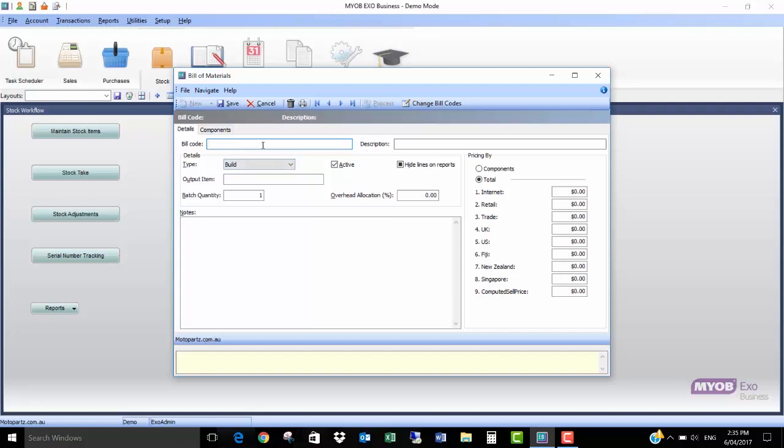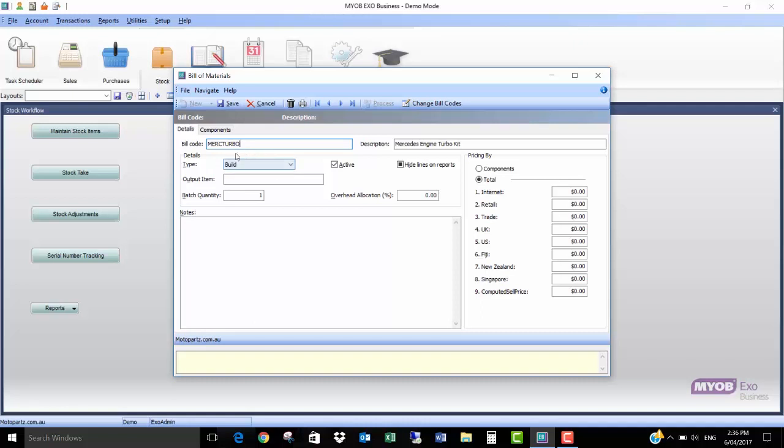But the first thing we have to have is a build code. So for this build, I'll actually do the description first. Let's say it's a Mercedes engine turbo kit. As you can tell, I don't know too much about cars judging by my descriptions, but the build code we'll use is Merc Turbo.